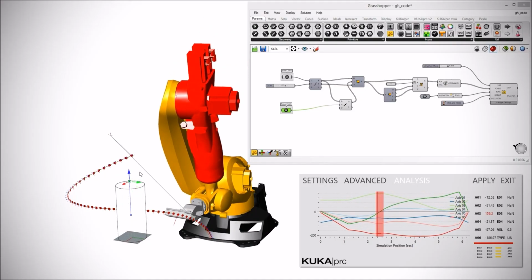I like to compare it to taking a photo with a digital camera. I mean, probably now people can't imagine doing it with an analog camera. But at that time you did something and then you had to wait for a week until you got the photos. And a week later, it's very hard to learn from your mistakes. You can't really figure out that quickly what went wrong, what went right, how to improve. And I think in Grasshopper, the nice way is that you can interact with this parametric model in a super intuitive, efficient way. You do something, you see what happens to the robot. And I think it allows you to learn much quicker about these constraints that robots have in regards to reachability and all these things than if you were to do this in a more traditional way.